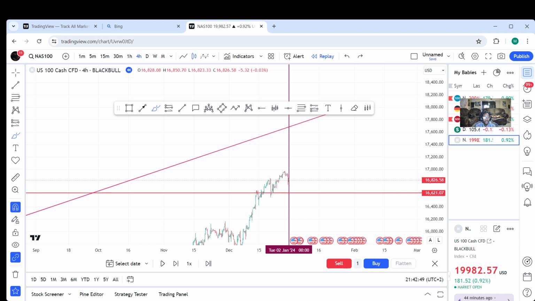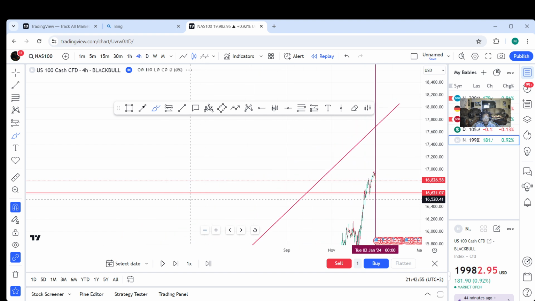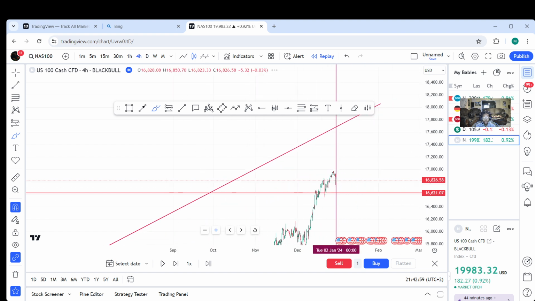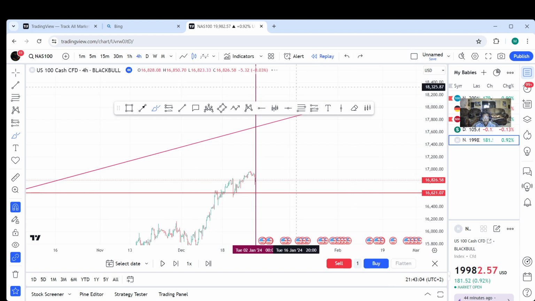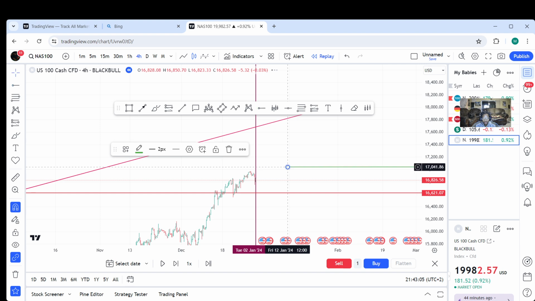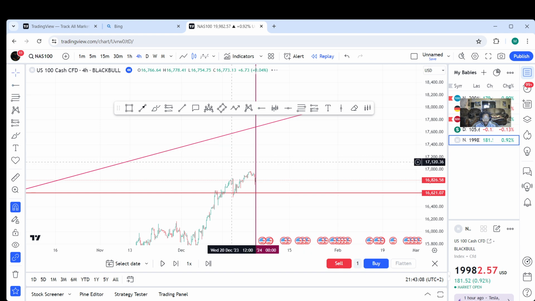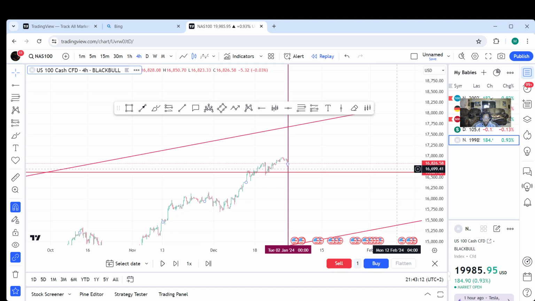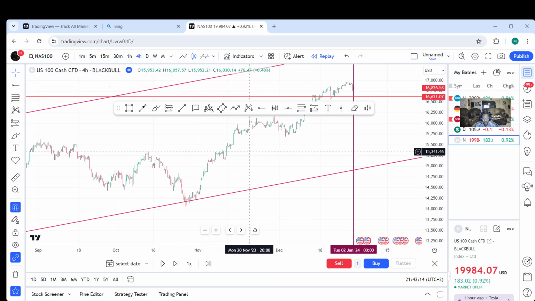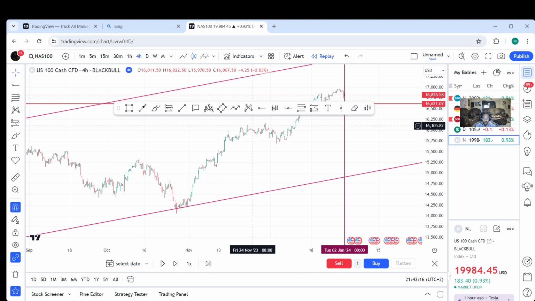So what we can establish is that the market has broken our overall high. This is NASDAQ, so this is literally the overall daily high. So now we need to just do what, guys? Be patient. Like I always say, we don't have to trade every day. Trading every day does not help, but being able to be patient and only place your trades on higher probability setups is very vital, guys.